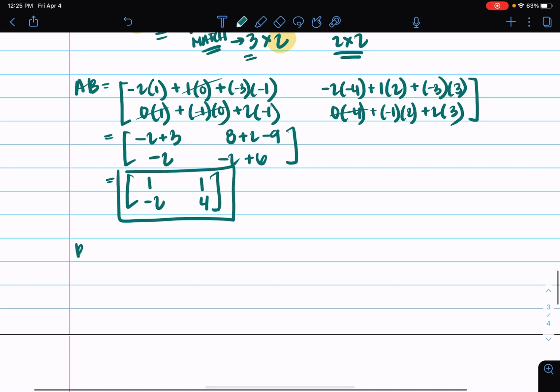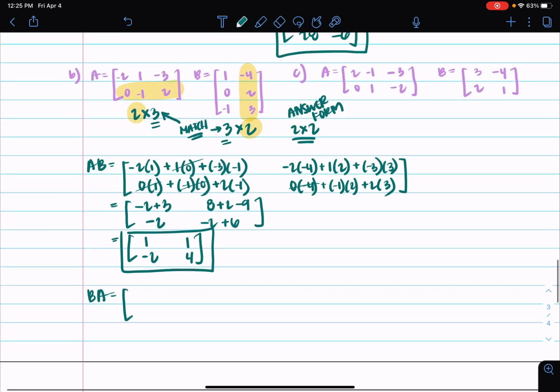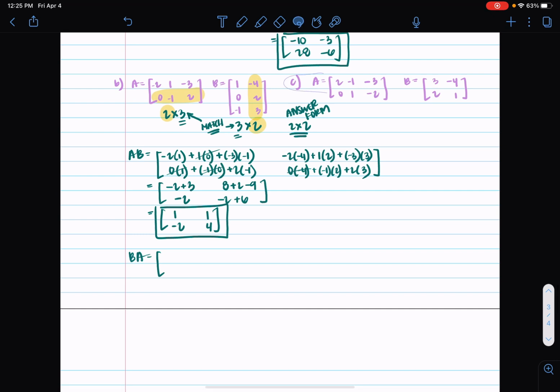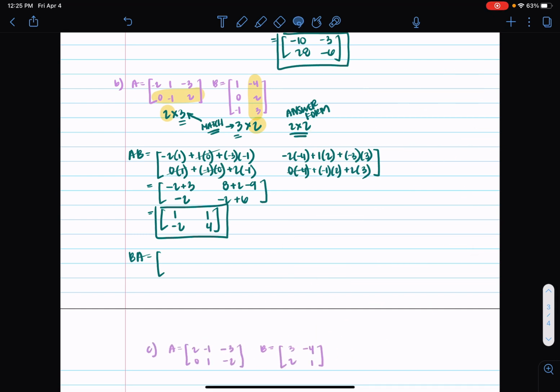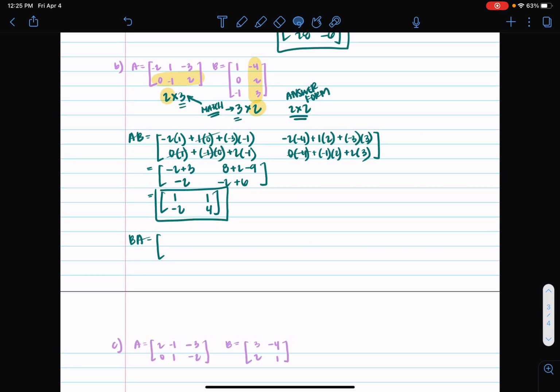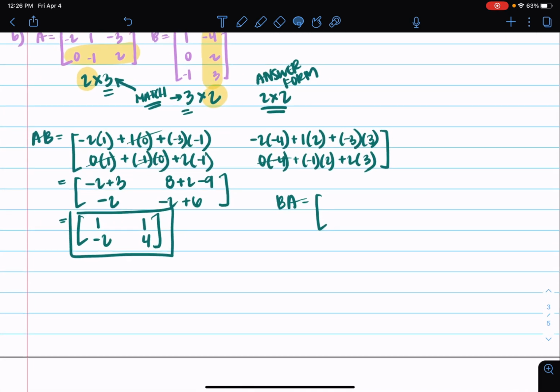Okay, looks like I'm running out of space. Okay, I'm gonna move this to the next one. Okay, if you feel like you got it, go ahead and try out some problems, but I just want to make enough examples so everyone can see the different situations that can happen from doing matrix multiplication.